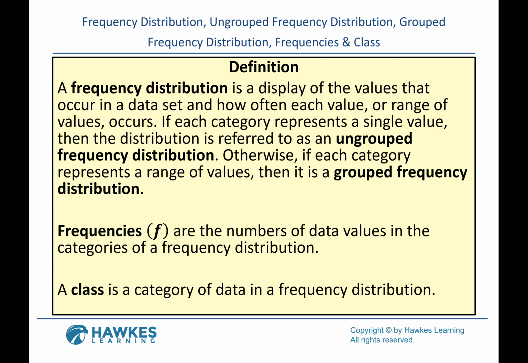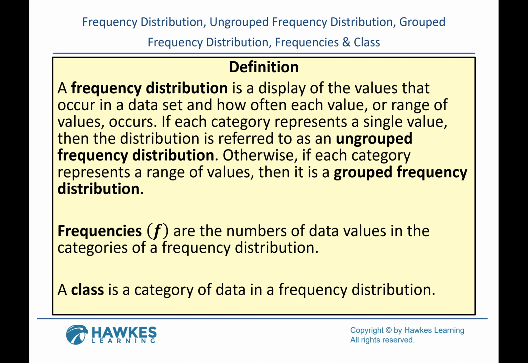That's all we're looking at, but we've got the terminology that goes along with that. If we've got a row in our table for every possible data value, that's what's called an ungrouped frequency distribution. Those are less common. Most of the time what you're going to see is a grouped frequency distribution, and that's when, instead of having one row in our table for every data value, we group them together. And we have those different ranges of values.